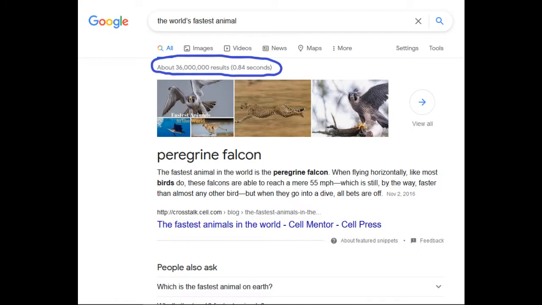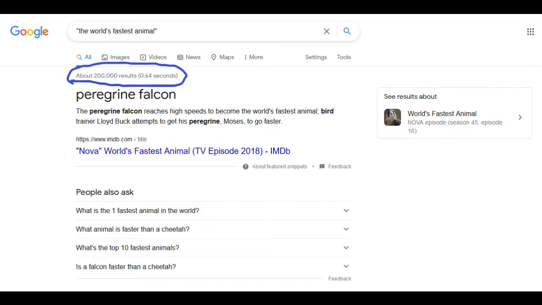In this case, Google could bring up, let's say, 36 million web page results. However, when you enclose your keyword phrase with quotation marks, Google may return some 200,000 search results that contain the exact keywords you used. This latter number is still large, but you get more refined search results.